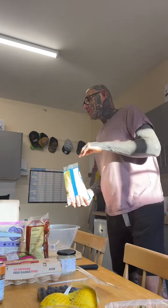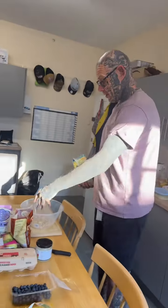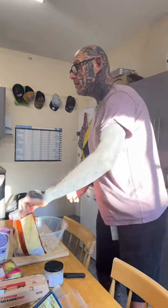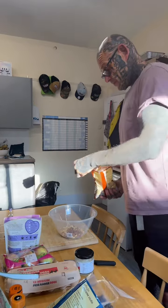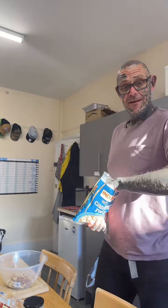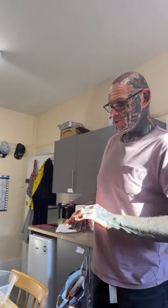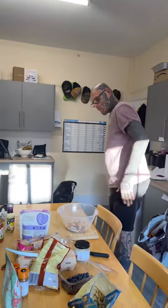So, do you want to show you how to weigh out ingredients? How is that your way? That's how you weigh ingredients. I don't need to weigh anything out. You don't need to weigh nothing out. What are we making? Bolt loaf. The Dad's bolt loaf. It sounds dubious. Bolt loaf, because it gives you as much energy to run as fast as Usain Bolt. I'm glad you cleared it up that it's to do with running and nothing to do with anything else.